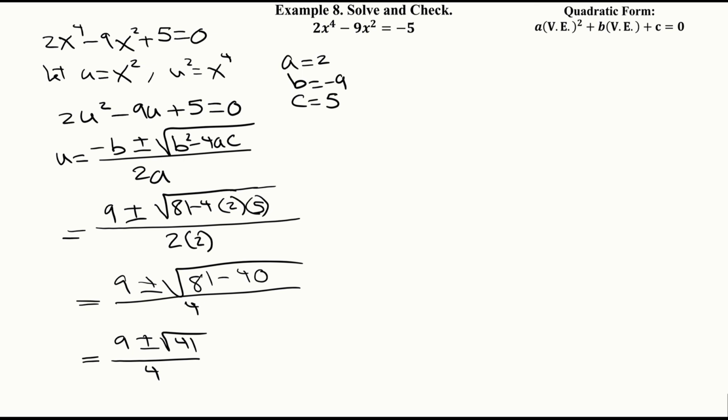Once again, it's very tempting to just go ahead and type those in as your answers into whatever system you're using, but remember, those are values for u. Those are the solutions of the equation that we created through the substitution, which was quadratic and gave us these two solutions. Now we have to go back and get the solutions for x.